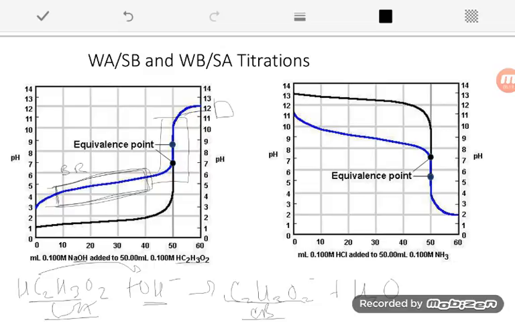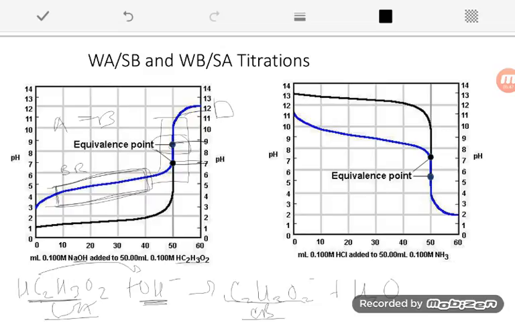So just like before, we see that there is an equivalence point, which is the point where the moles of acid is equal to the moles of base. So at this equivalence point, we've used up all of my weak acid, as well as all of the strong base that I've added. Notice that the pH is no longer 7 at the equivalence point. So this black curve again is my strong acid, strong base, so its pH is 7, but the equivalence point for the weak one is a little higher.